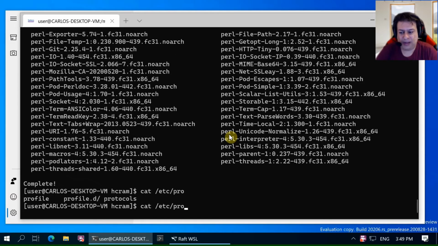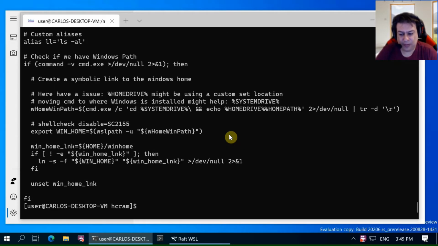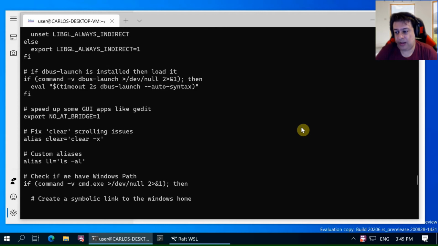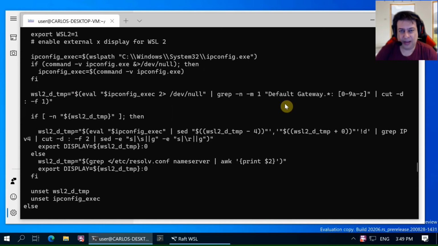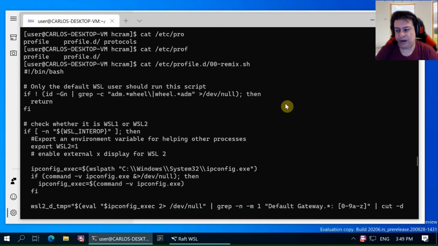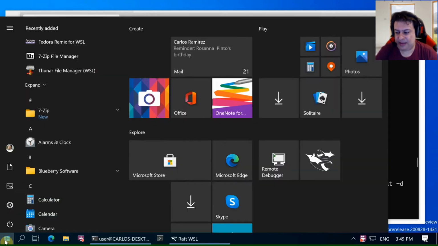It's called Remix. It will start each time that you open Fedora Remix. It will launch DBus automatically and configure the display environment variable for WSL 1 or 2. And let's see it in action.